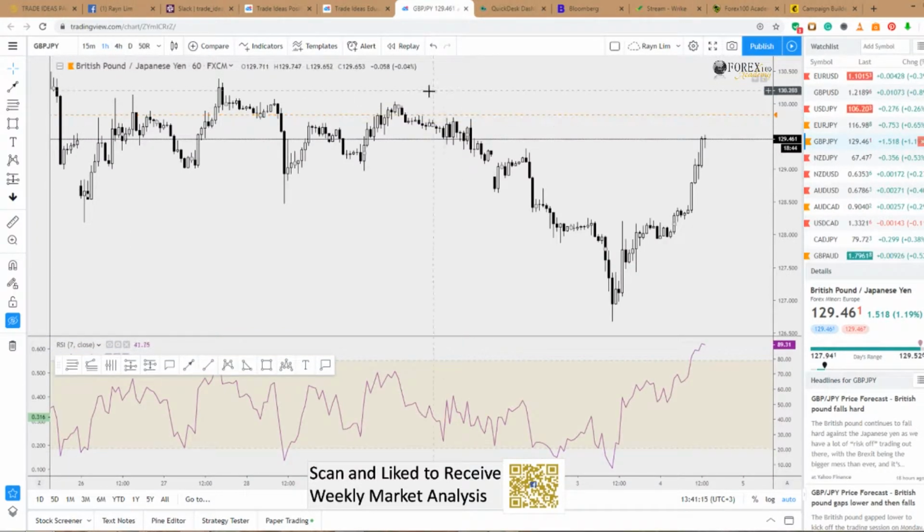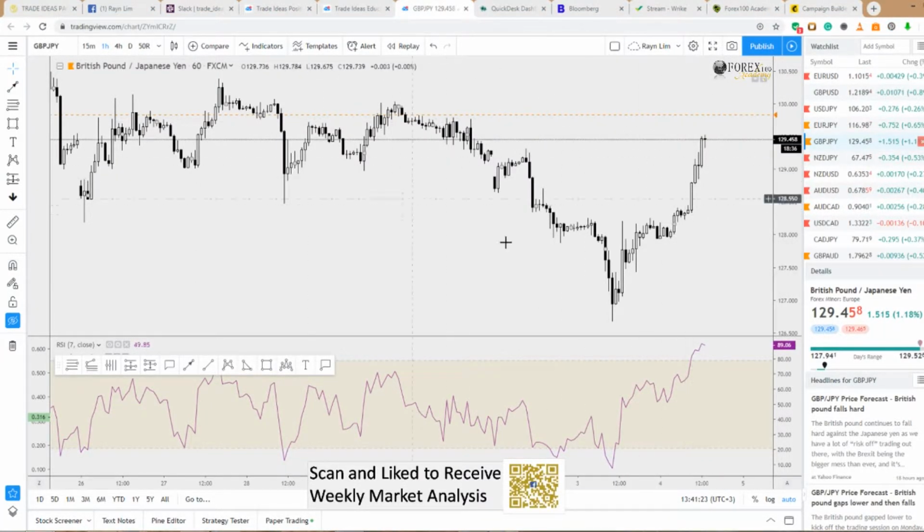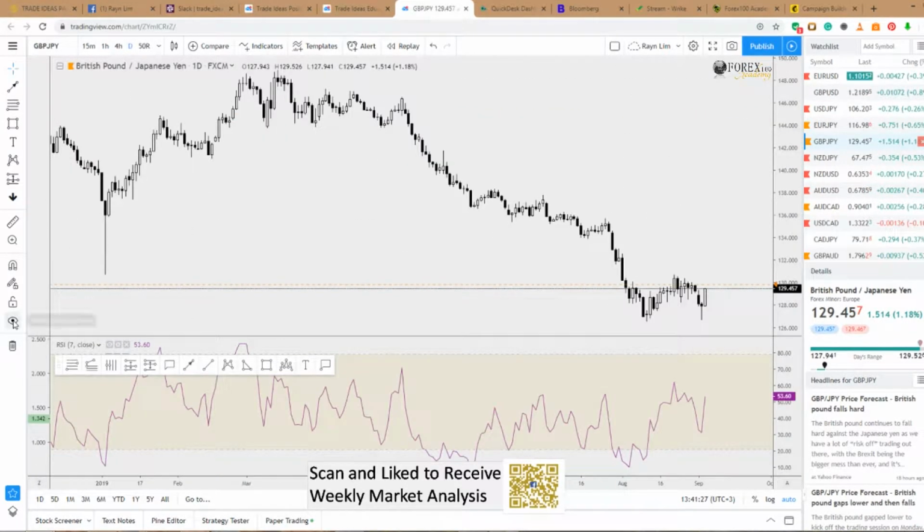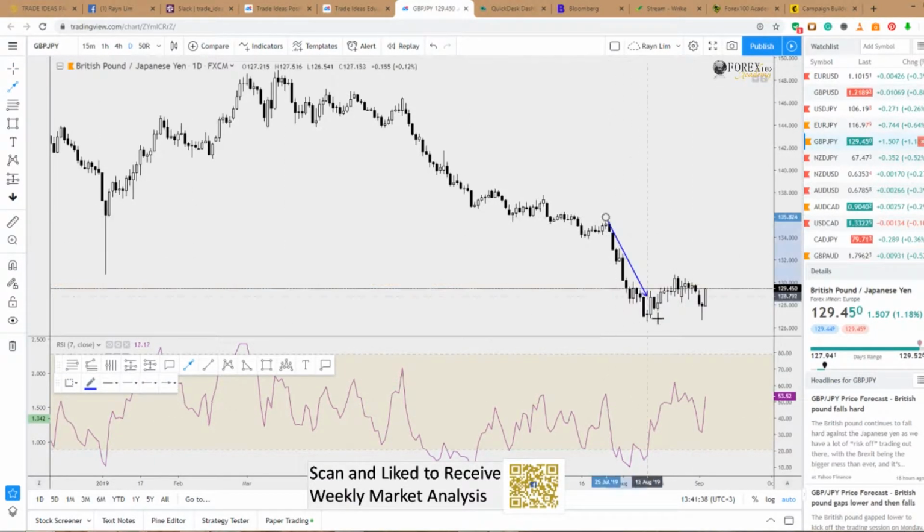On the 1 hour chart, nothing much, pretty similar to the other pair, Euro Yen. For support resistance traders, you might just have to wait a bit. Back to the daily chart, I'll share with you my analysis. So my analysis on the pound yen, over here there is a double bottom. I think the double bottom also happened on the pound dollar chart, is it? Most likely.